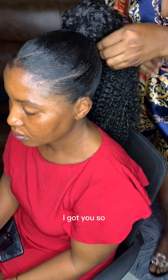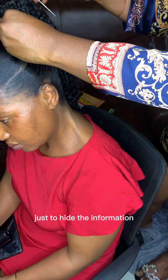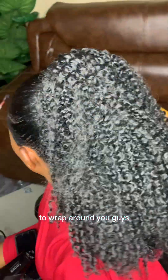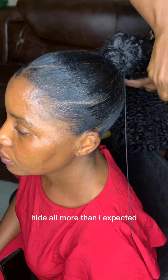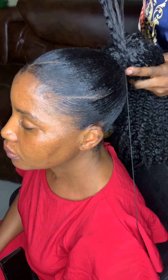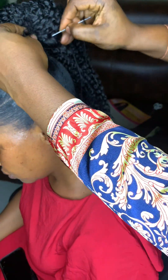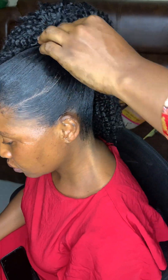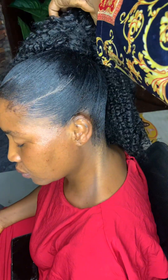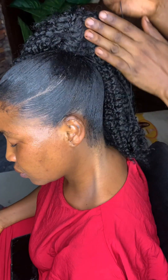I didn't remove any — just tried to hide the imperfection by wrapping around the base of the hair. More than I expected, the sewing had some lapses. This was the point where I just wanted to make the hair so she could comb it out to at least look like a proper ponytail. So that was me trying to make the hair work.